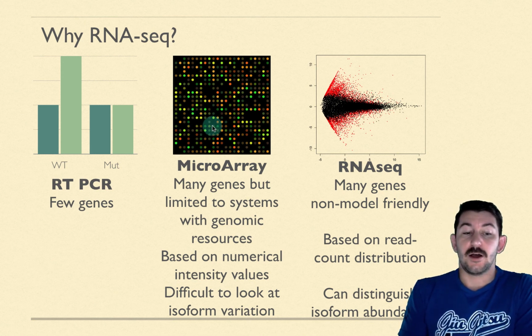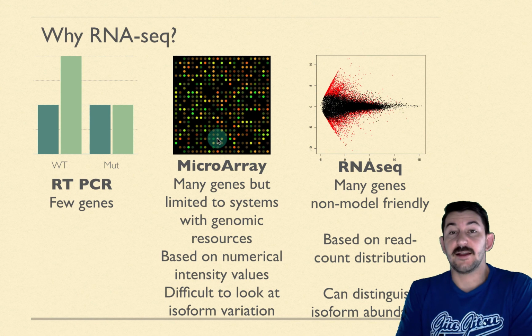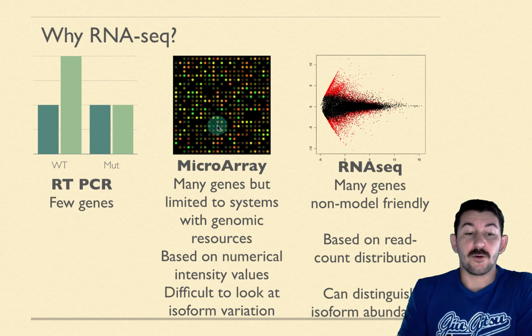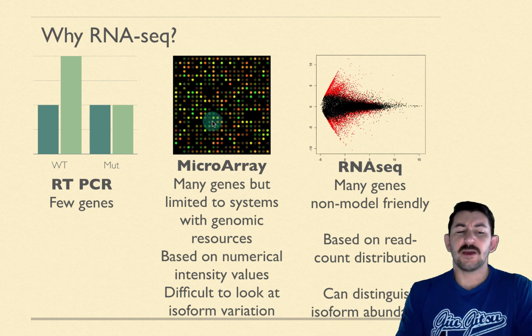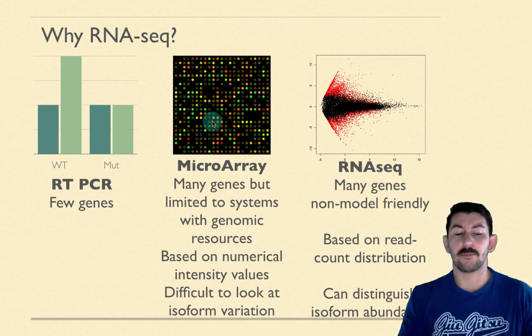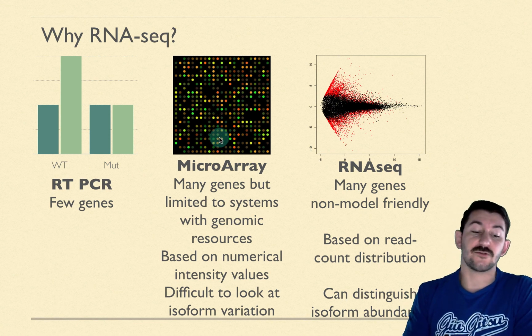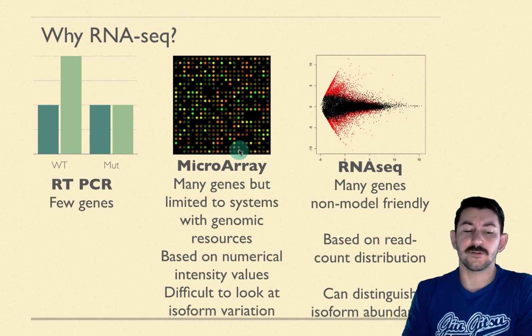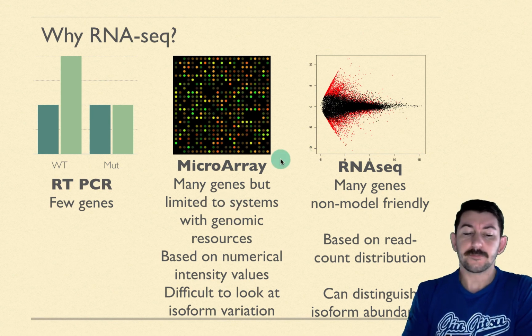So if it was all red, that would signify that just one of the species had transcripts that were binding for the most part. If it was yellow, in between green and red, you would see that there was almost a 50-50 binding of transcripts from each of those two different samples. This basically reflects the ratio of transcript abundance between the two samples. Now, it's not perfect. You don't get really numerical values per se. You get color intensity that's translated to numerical values, and you don't get any information about different isoforms and things, but this was used for a long time.